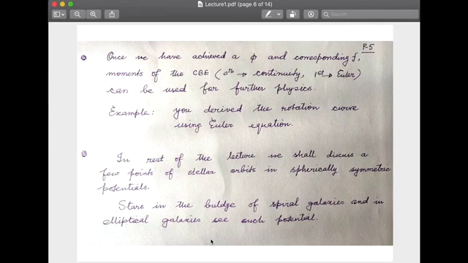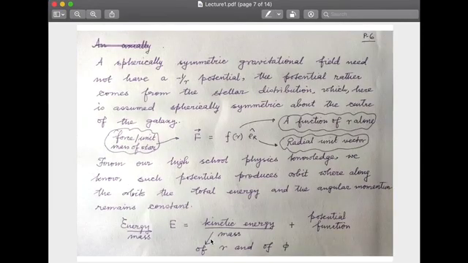We are going to look at the orbits of stars in a spherically symmetric potential. When I say spherically symmetric, I mean if I use a spherical polar coordinate centered at the center of the galaxy, the potential or the force only depends on the r coordinate. It doesn't depend on theta or phi coordinate. But it doesn't mean that it has to be a minus 1 by r potential. A minus 1 by r potential comes only when you have a point-like mass distribution in gravity.